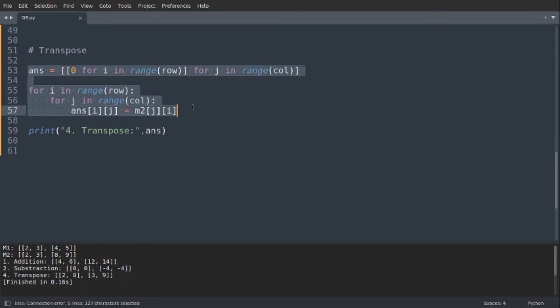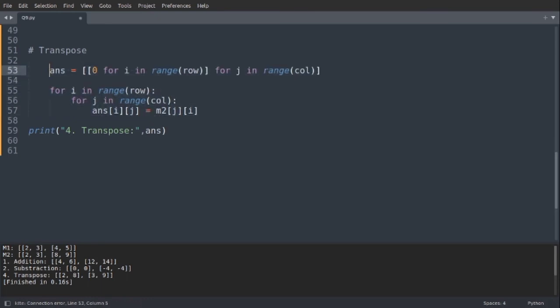Let me take this and define transpose with the matrix m1. It would take only one matrix, and that's all maybe. Let's pass the row and column number also. So m, r, c, where r would be row, c would be column.